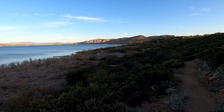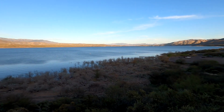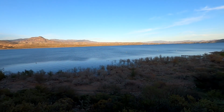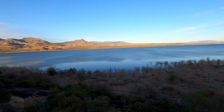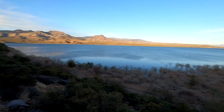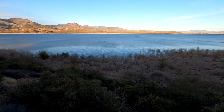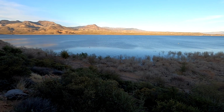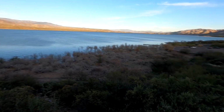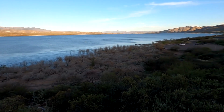We're not there yet. All right, hey, we got closer to the bridge. We did. Look at that lake. There's hardly anybody here during the spring break time. How far do you think that is across? From that end, it's only a mile and a half wide and I believe it's 17 miles long. You can see the bridge from here. That's pretty neat. Yeah, and I didn't see it in the video. It didn't show up very well.